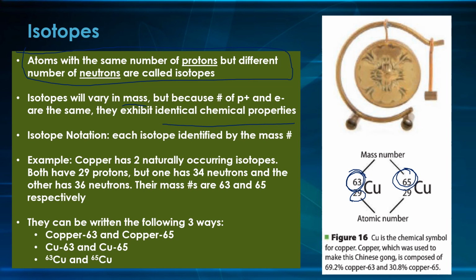Isotope notation: each isotope is identified by its mass number, so you may see a few different options for isotope notation, and I've got them here at the bottom for you. You can see the name of the element with a little dash and the mass number, so copper-63, or you might see the symbol, dash, and the mass. Those are fairly common. The last way that you might see them is our shorthand composition, where you see the symbol and then the mass is a superscript right above it. So copper on the bottom, you put the mass on the top, 63, and then we can even go one step further and put the atomic number at the bottom, 29.